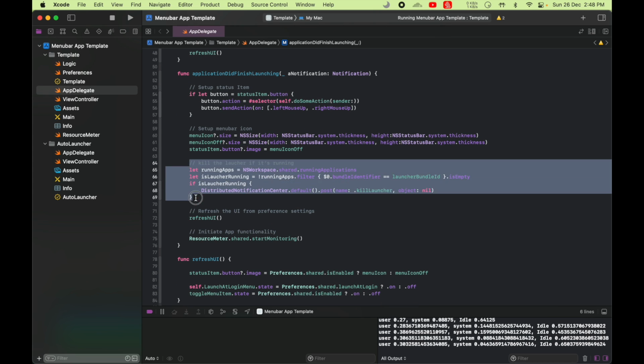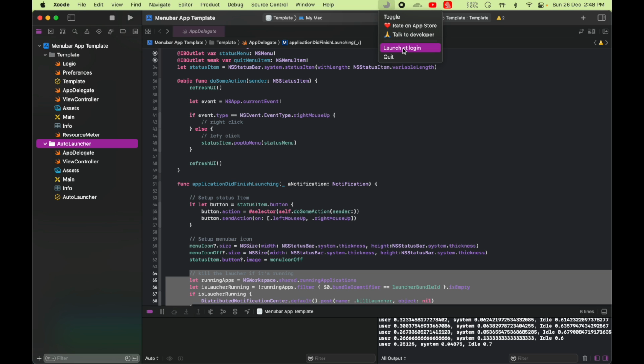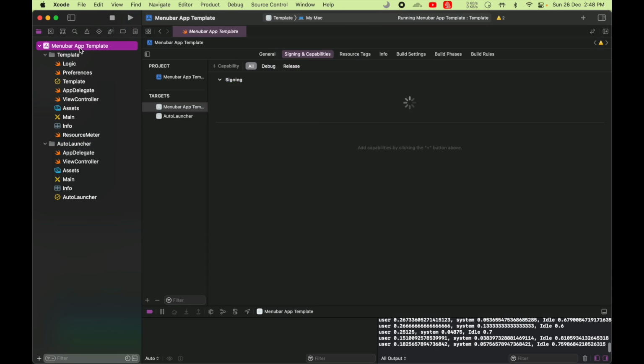Now, to understand this logic, we have to first understand this auto launcher, because we have this option called launch at login. What this essentially does is it schedules your app to be launched at system login, and for that we are using this auto launcher target.